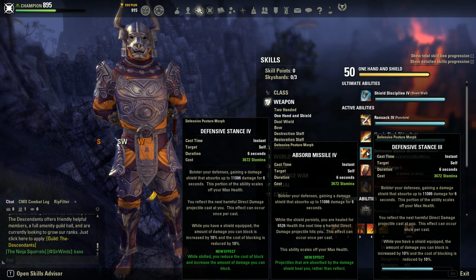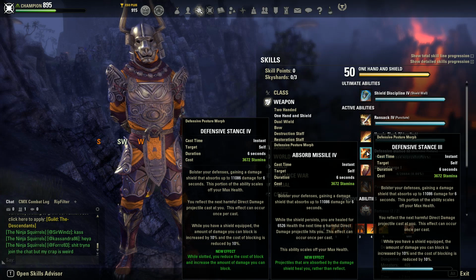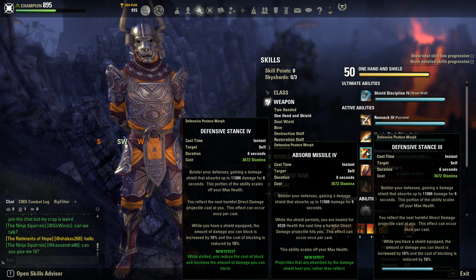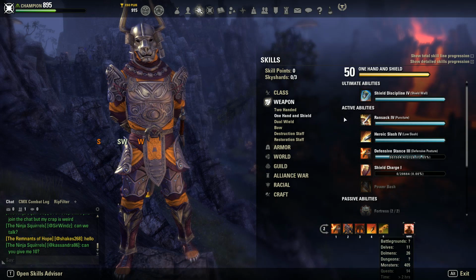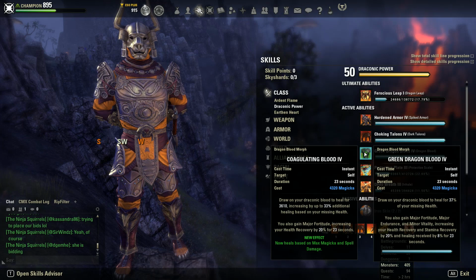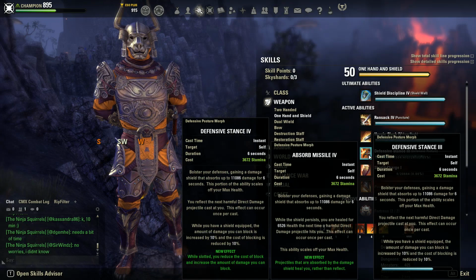We do enjoy that. So personally, I do enjoy Defensive Stance more so than the alternative, which is Absorb Missile. The difference being that whenever you absorb a projectile attack, you are healed. Most classes of tank have their own very, very powerful self-sustaining heal. In the case of the Dragon Knight, as I touched on last week, that comes in the form of Green Dragon Blood. For a Necromancer tank, it might be Hungry Scythe. For a Templar, it might be literally any one of their heals, and so on and so forth. You get the idea. So it's really up to you which morph of Defensive Posture that you take, but personally, I enjoy Defensive Stance more.